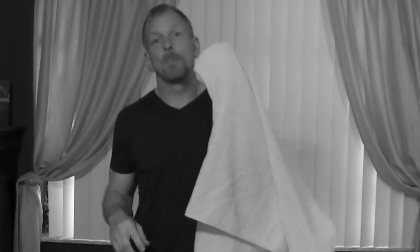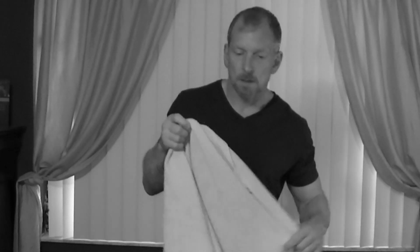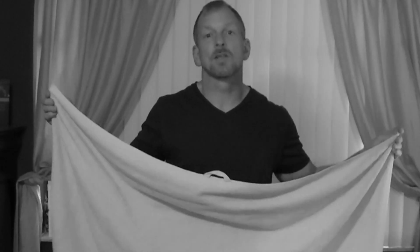And I purchased it from IKEA, and it has some sort of Swedish name, and one of the nice features on it is that it's got this little loop. So if I have to carry my towel somewhere, I can just loop a finger through it. And then, let's say that I want to put my towel on a hook to dry. I can put the little loop on the hook. Now, you're going to see that not all my towels have this. There are some drawbacks to it.